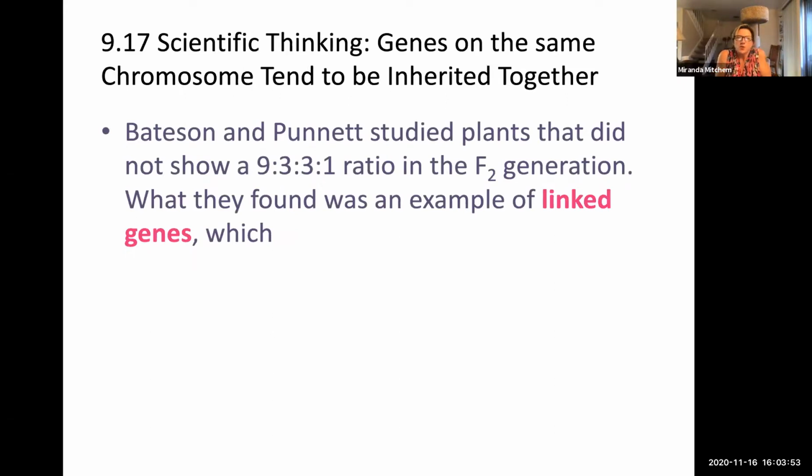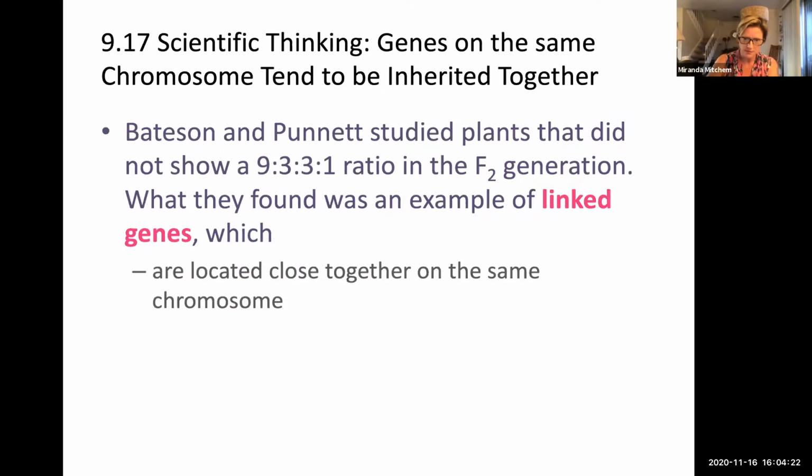All right, so with our dihybrid cross, another group of scientists, you might recognize this name, Punnett, from the Punnett square, looked at what are called linked genes. And what they saw is that they didn't get this normal ratio that Mendel got in his dihybrid cross. So they began to look at, well, why is this? And what linked genes are, these are genes that are inherited together. So the closer together they are, the higher the chances that they come as a set, because otherwise you have to cut right in the middle of them.